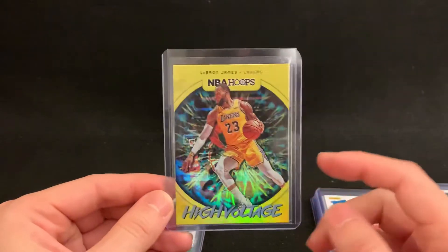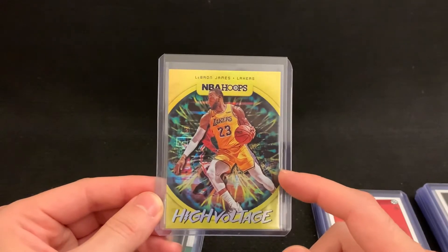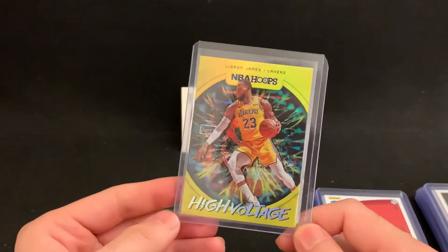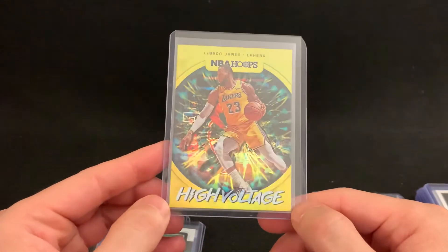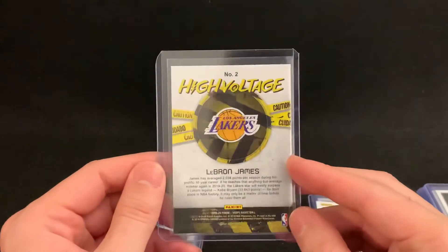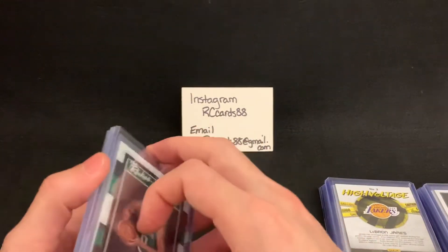This card I'm taking a flyer on — it's absolutely awesome looking in person. It's hard to give it justice on a screen, but you can see the foil on it. Really cool looking card. This card sells anywhere from $100 to $130 raw right now. I don't think I've seen a PSA graded version of this yet, so I wanted to give it a shot — it might have a really low population. That would be a really cool card to get back graded. I don't even know exactly how to assess the centering on this card, as it's kind of a circular cut. It looks pretty good, but I don't know if pretty good is good enough. I assume any kind of LeBron PSA 10 is big money.